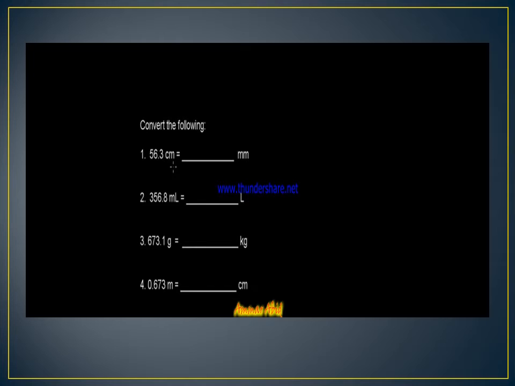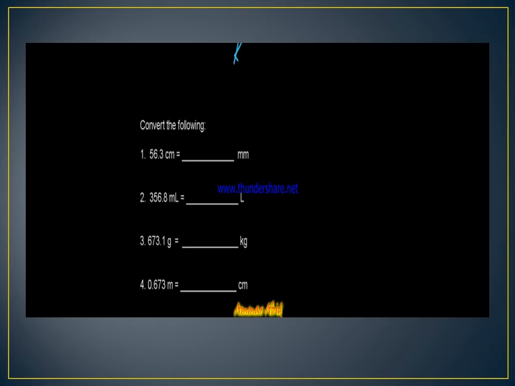This video, what I want to review is metric conversions, and there's a saying that'll help you if you can remember it. There's a bunch of different sayings, but to remember the prefixes, I would remember a saying like King Henry died by drinking chocolate milk. Sounds silly, but it'll hopefully help you remember those prefixes. So here's what the letters would stand for.